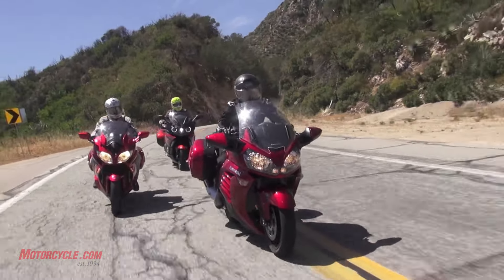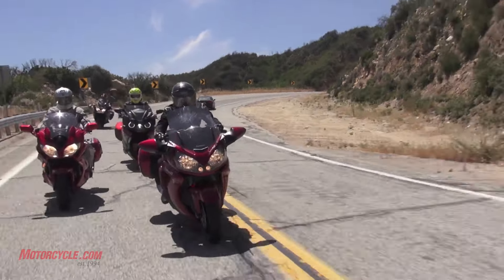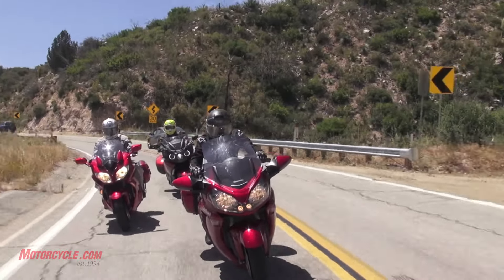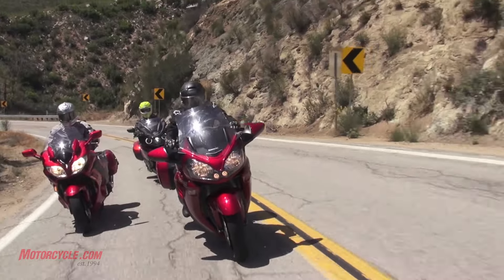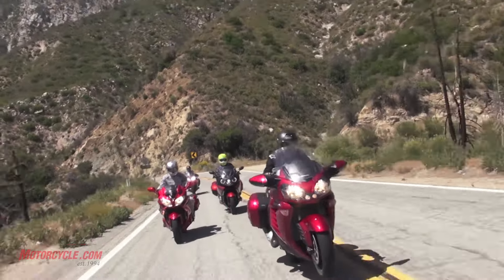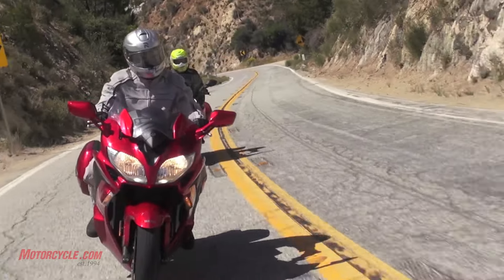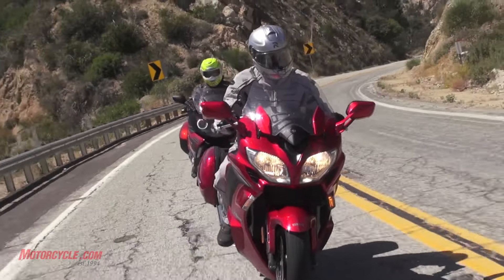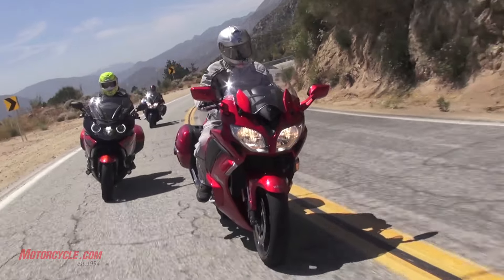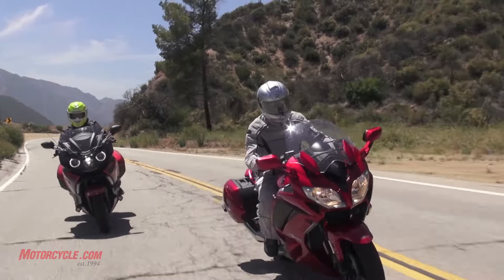The brakes on all these bikes rocked — we only have one complaint. The Kawasaki: when you're coming into a corner and trail braking, if you add a little bit of rear brake, it proportions some of that pressure to the front brakes and really makes the bike pitch forward unexpectedly. The Yamaha's brakes are also linked but they feel natural — they don't feel linked. The Kawasaki's feel at the front end isn't that great, and if you add the rear brake it upsets the chassis. We think Kawasaki should try to re-engineer that.